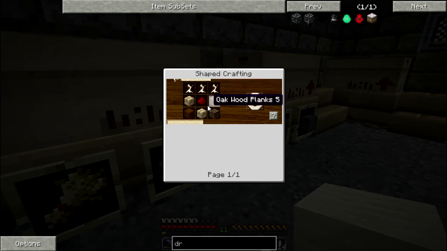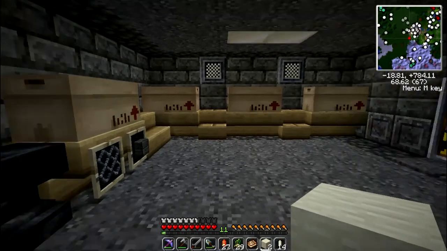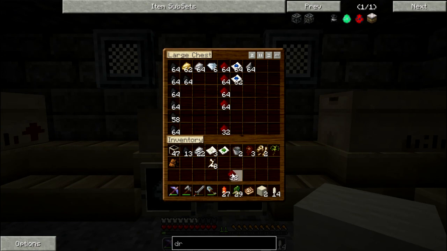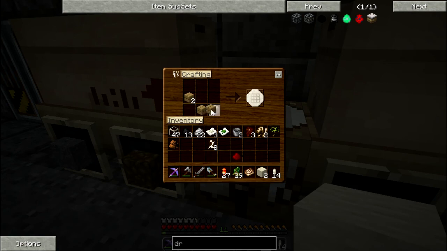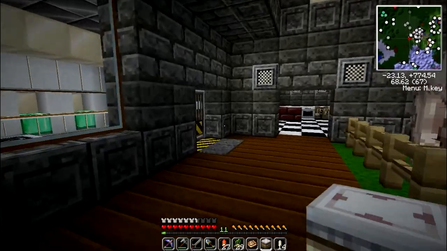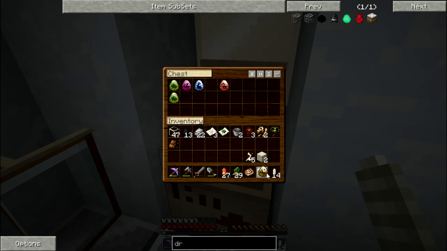Leather, wood, and redstone. Oh, I do have leather. Okay, good. I don't know if I have redstone, though. Oh, yeah. Yeah, I have lots of redstone, which is good. So let's get, how many did it say? Five? I think that's what it said. And let us make an order drum and see what that does. I think I might want to put down another Velociraptor now and see if that does anything.